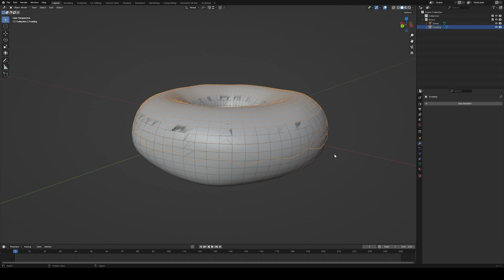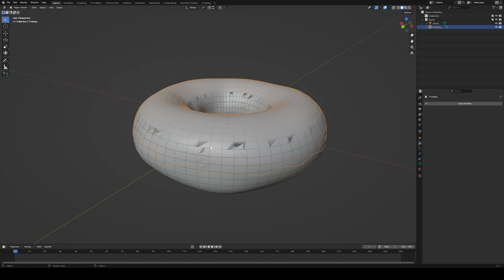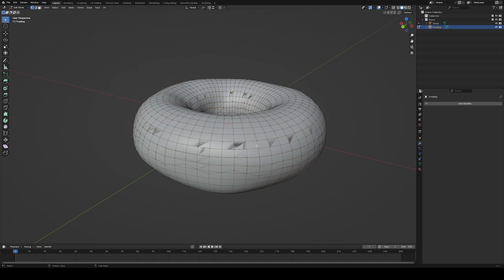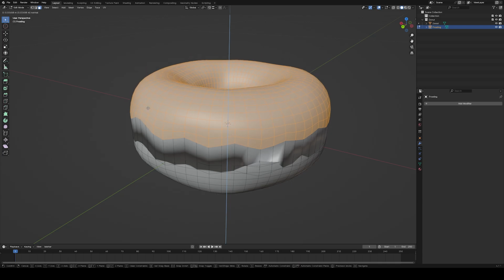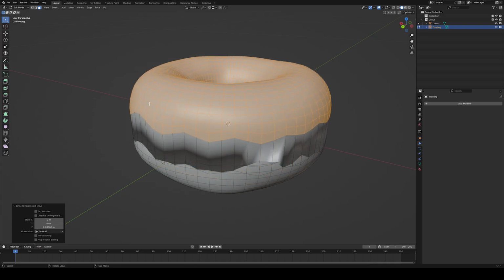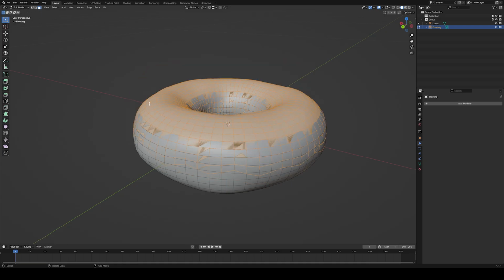And now it's time for us to extrude the frosting mesh. So we're going to tab back into edit mode while having the frosting mesh selected. We're going to hit the A key so that we can grab all of our faces, or make sure we're actually in face select mode before we do that. And we're going to use an extrude. Now we have two ways that we can do this. You can either go to the face drop down here, or the more likely way is you can right click as well. There's also the E key to extrude, but it does an extrusion that I don't want to do, which is just going to extrude in one direction. And I want these faces to extrude in the direction that they're facing.